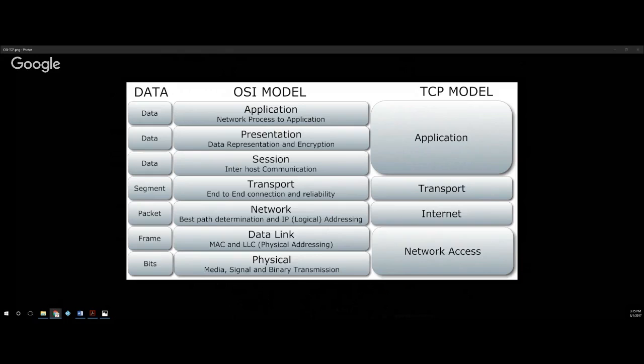Our transport layer, or layer 4 of the OSI model, is responsible for all of the data between systems. That means we have end-to-end recovery, more flow control happens here as far as what protocols are going to be used. And there are two acronyms that you're going to want to remember, and that is UDP and TCP. Now, UDP stands for User Datagram Protocol, and TCP is Transmission Control Protocol.